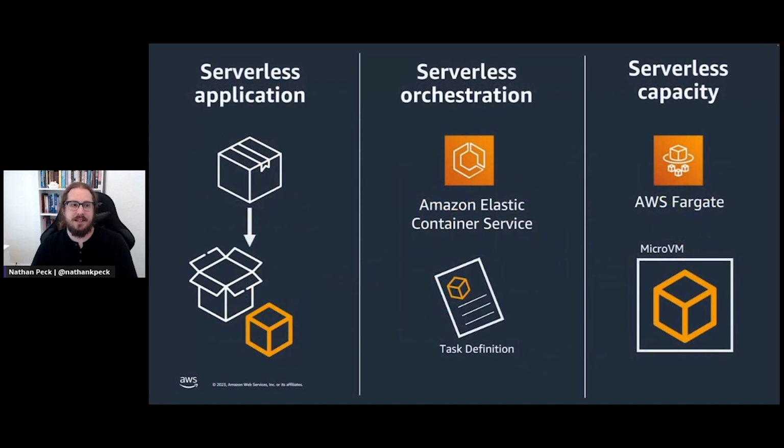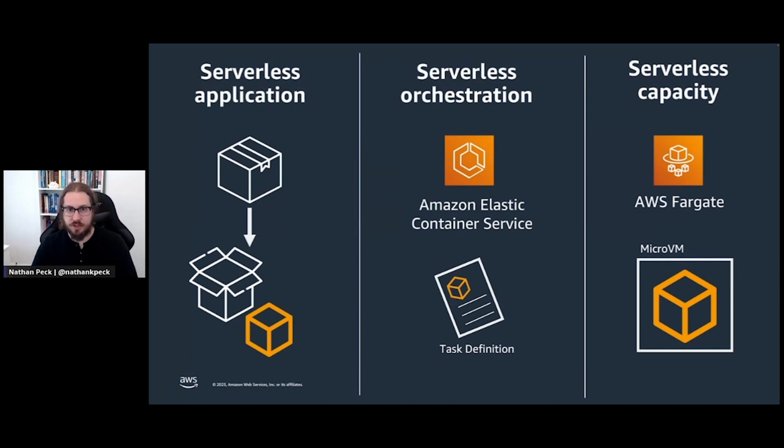So putting all the pieces together, that migration process, what it looks like is first I need to optimize my application to be a serverless application. That involves creating a pattern and creating a manifest file for a Docker file that says, here's how I would like to package up my application and put it together into a container image. Once that happens, I can now ship that container image anywhere.